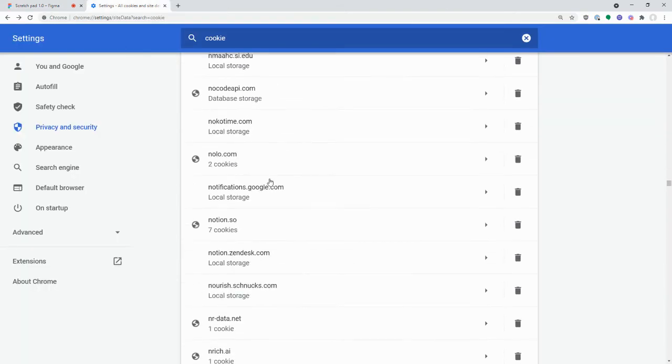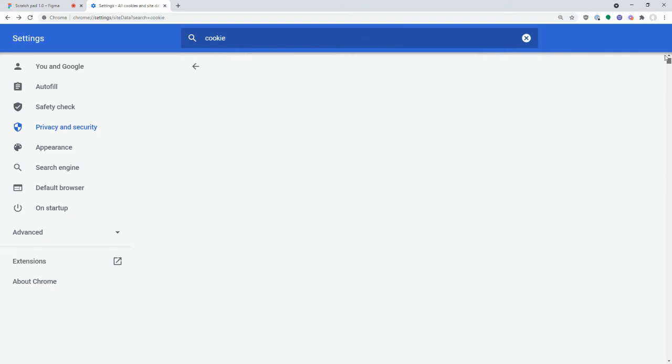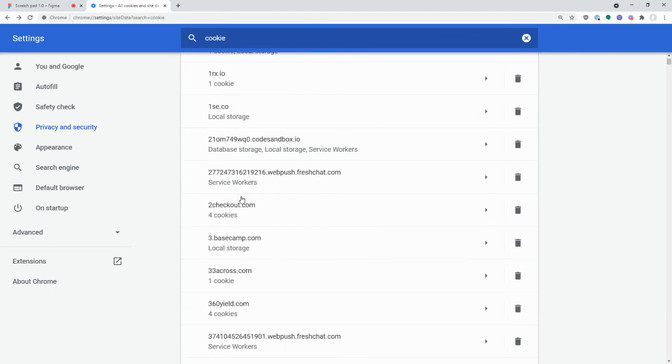So if we go to settings here, I've never been to the vast majority of these sites. Like, I don't know what this is, but these are almost all just advertising websites where you go to like CNN.com or whatever, and there's a bunch of ads everywhere. All these ads are putting their own cookies on your browser. And then when you go to a different site, they still can see those cookies. That's how, if you go to Amazon and search for shoes, and then you go to a different website and all of a sudden you've got advertisements for shoes going on, that's because of cookies.